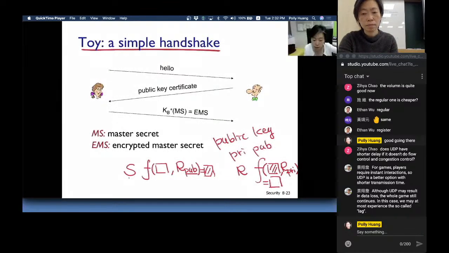Now, the private key is the one kept by the receiver, and no one else in the world will know. Therefore, you ensure that no one else will be able to decrypt the encrypted message. So only the receiver can see the original message. So this is how the public key ensures secret exchange.